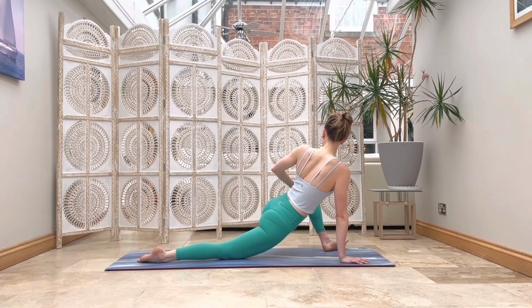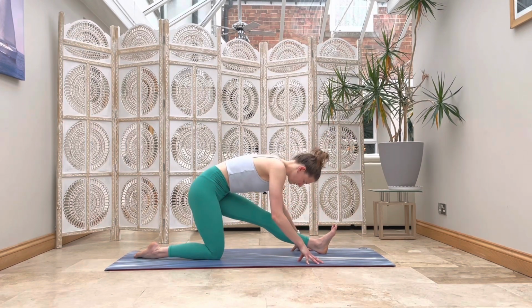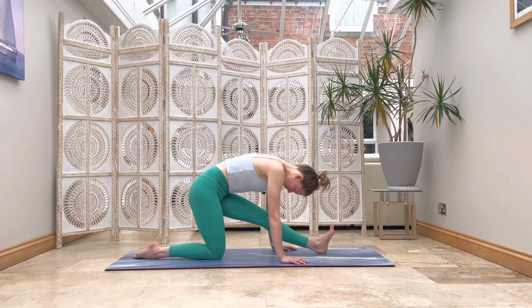Inhale. As you exhale, bringing everything to center and guiding your hips back into your half splits. And just know that from side to side, our body will feel a little differently. My left-hand side is certainly more stiff and full of tension than my right-hand side. Always be really gentle and kind with your body as you move through your yoga flow. Let's take one more breath here.